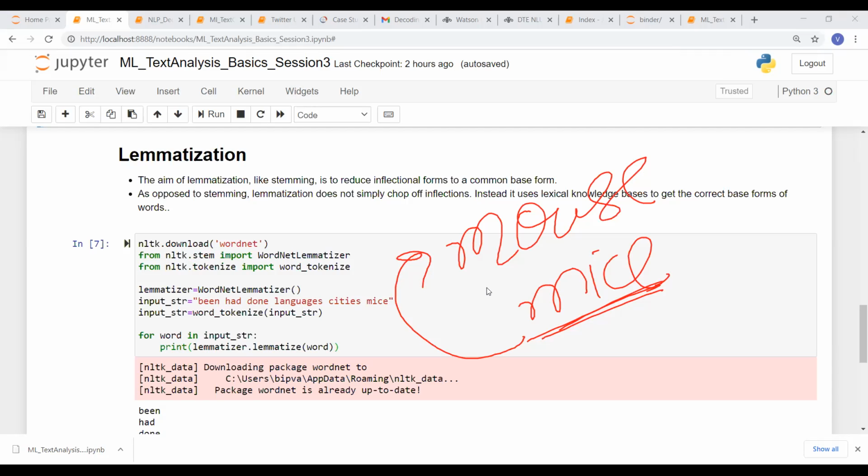So lemmatization is like stemming, but stemming just gets rid of the unnecessary characters, whereas lemmatization actually reduces it into the common base form. It doesn't chop off the unnecessary alphabets while reducing it to its base form, rather it uses dictionary words.